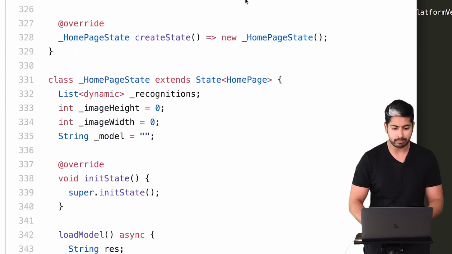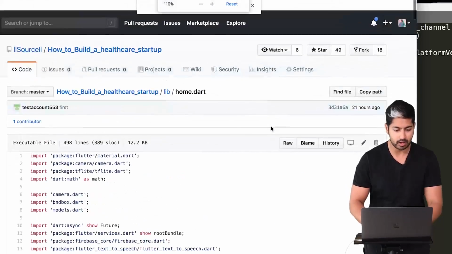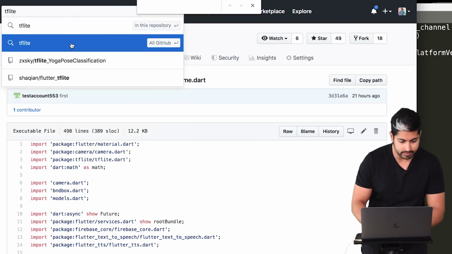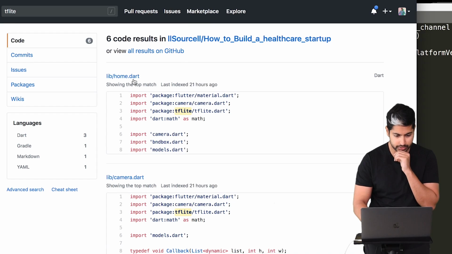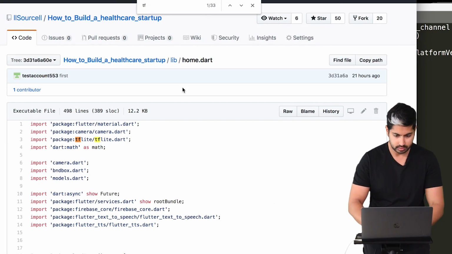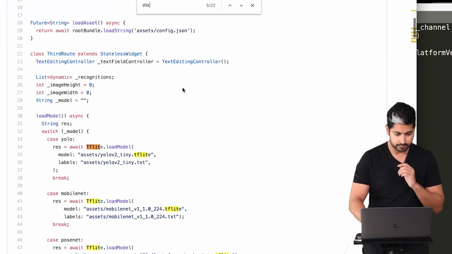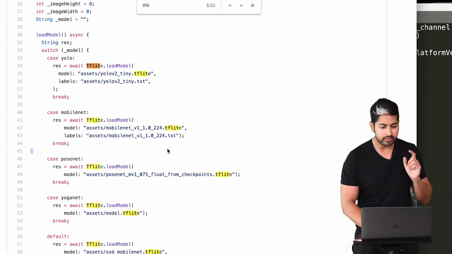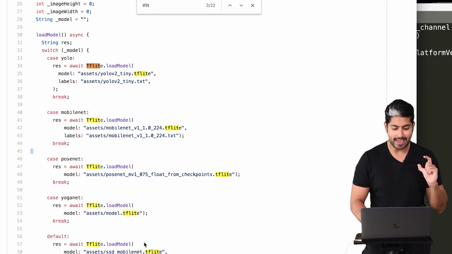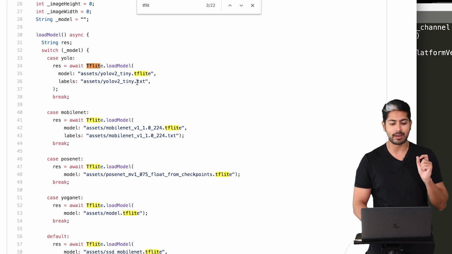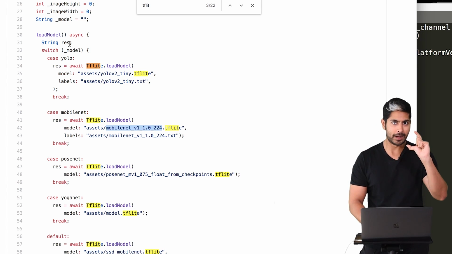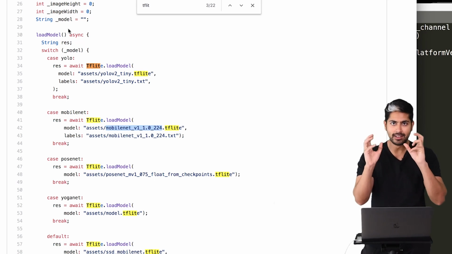This is a great tutorial on how to do that in detail. Basically, if we go back to my previous video, how to build a healthcare startup, there was this TF-Lite integration already in this repository. I'll search for TF-Lite, and it's in Home. Right here, remember, in this app I could load up all of these image classification models as TF-Lite files. So I can reuse this code, but this time not to load a YOLO or a MobileNet file, but that DocProduct BioBERT model.